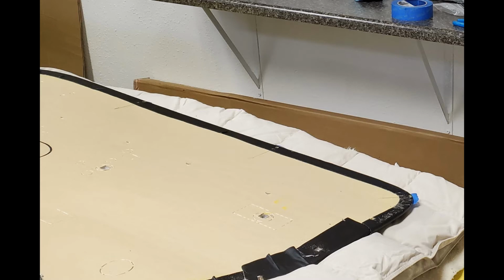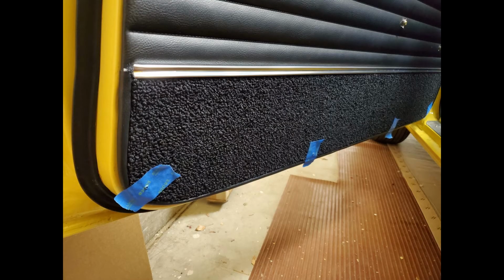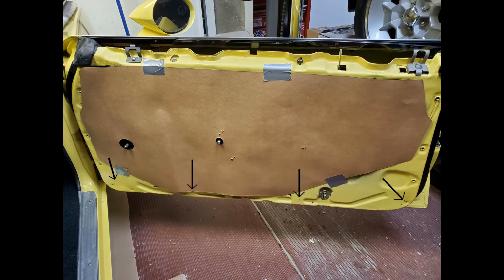I measured up from the bottom of the door panel so that when I put the screws in from the outside, the head of the screws will be up above the piping on the bottom of the door. I then drilled the holes for the screws through the cardboard, but not through the carpet. I placed blue painter's tape over the areas where the screw holes would be, and then from the inside of the door panel, I pushed through the hole with an awl, which punctured the tape, and then I knew exactly where the screw hole was.